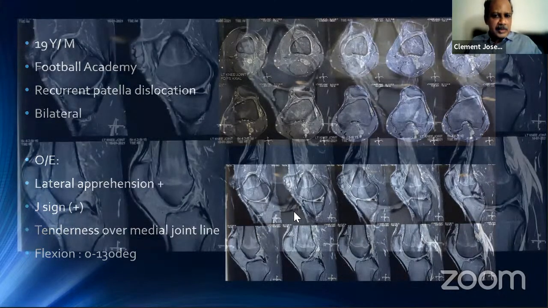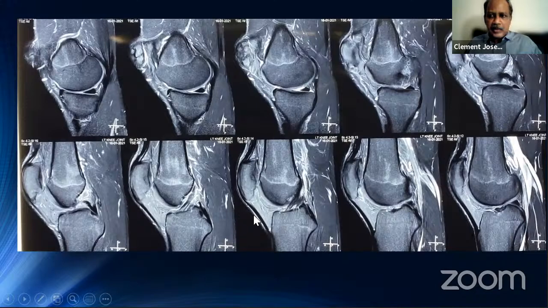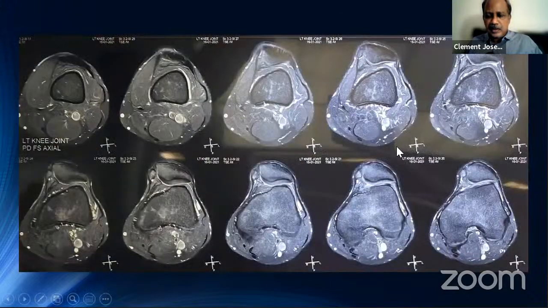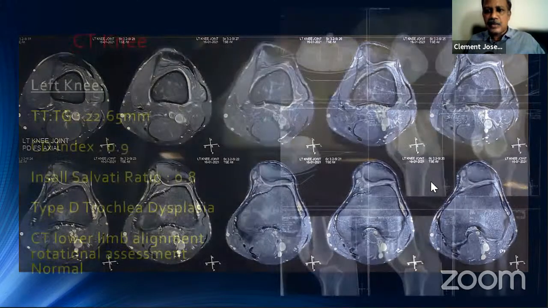normal, and clinically it was dislocating beyond 30 degrees. That is, mid-flexion instability was also positive. Here you can see the nice bump, and you can see a hypoplastic medial femoral condyle. And as you come distally, you're having more of a flat trochlea. There is no sulcus or lateral support in this patient.